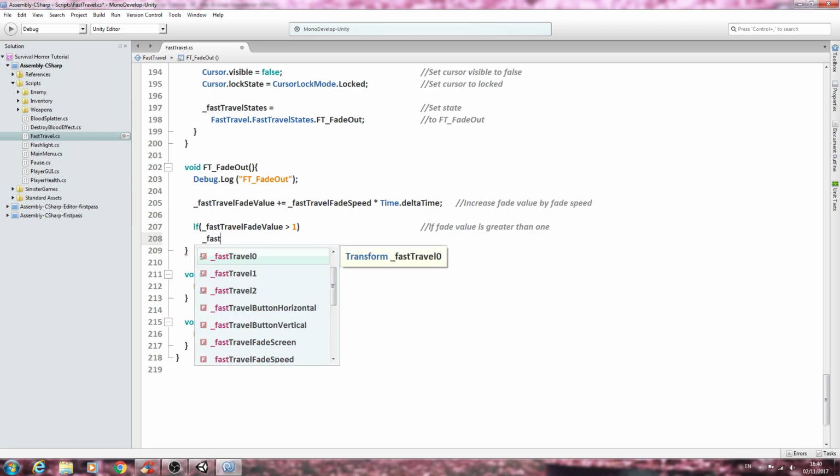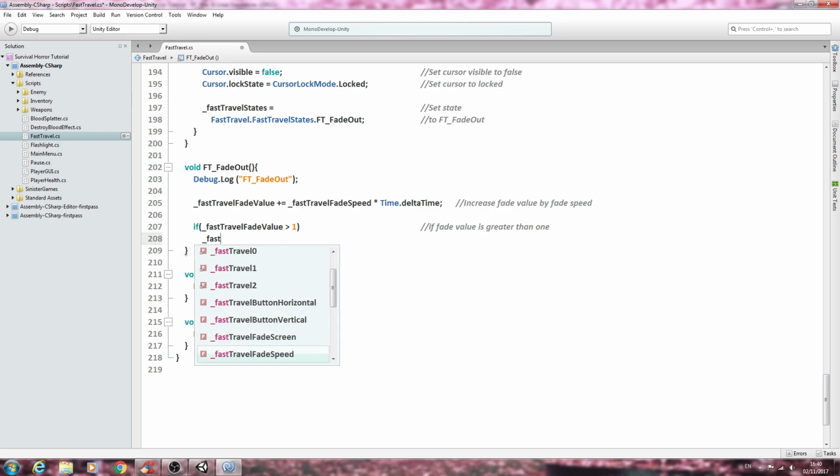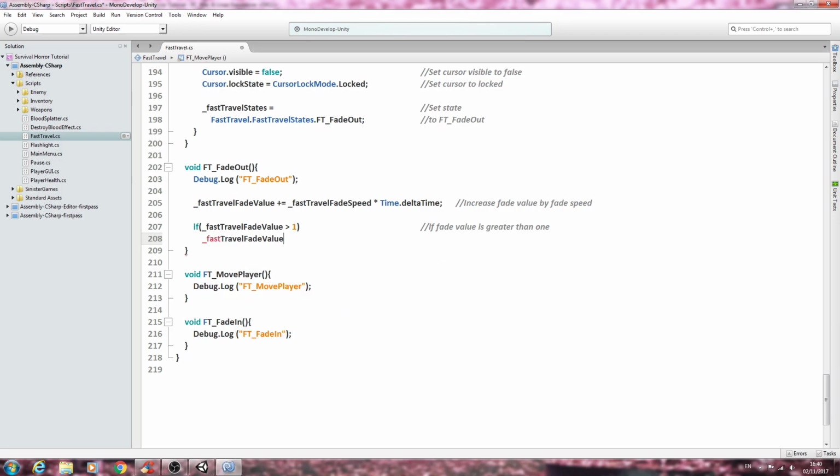We've done this quite a few times now where we make sure that the values can't go above the min or the max. We'll just make it equal to 1, so it's equal to its max. Then make fade value equal to 1.